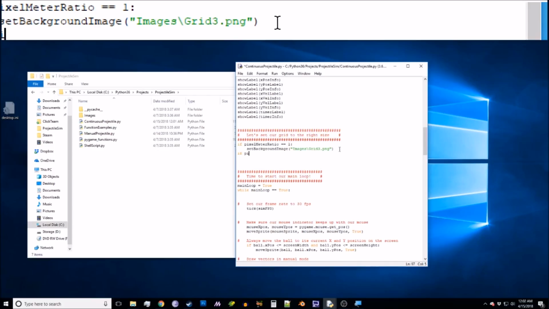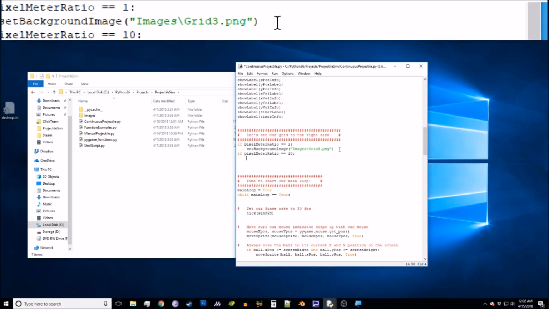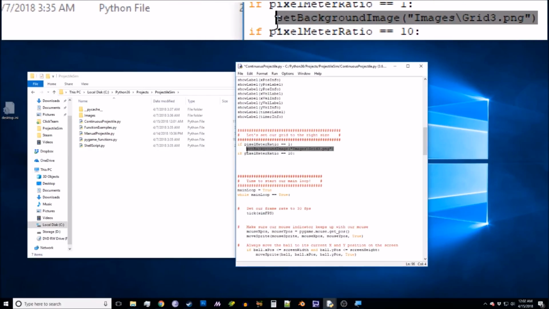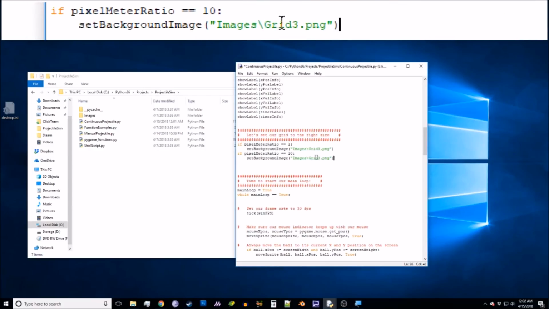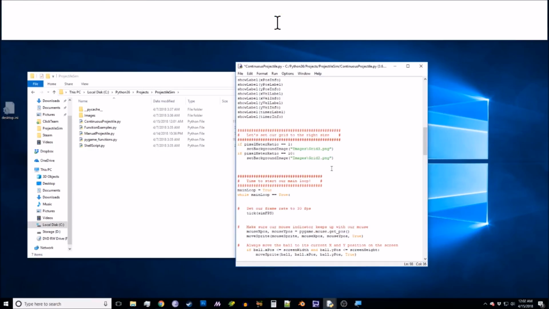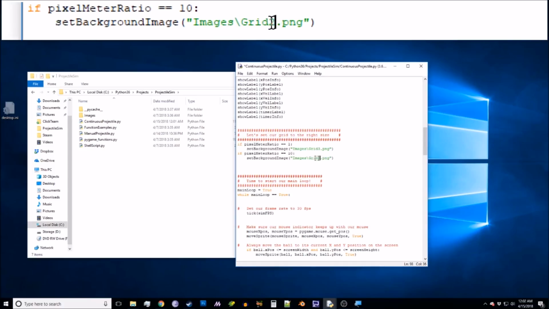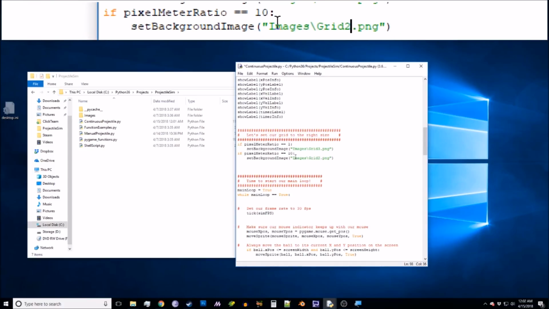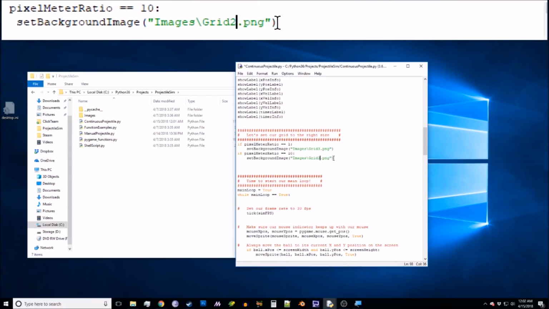If pixel meter ratio is equal to 10, we're going to set it to grid 2. And I made those grids. I went into Photoshop and actually made them. So this other one sets the pixel to meter ratio to 10. So there's 960 pixels, and it's a 96 meter grid, right?